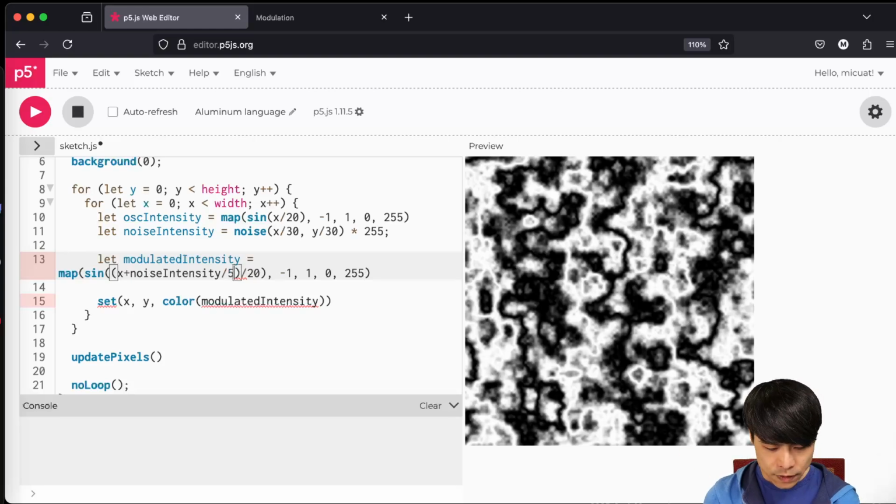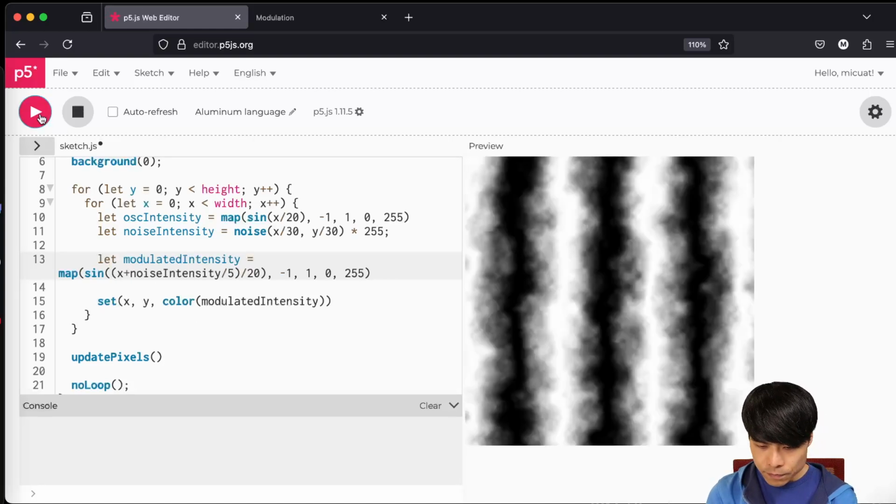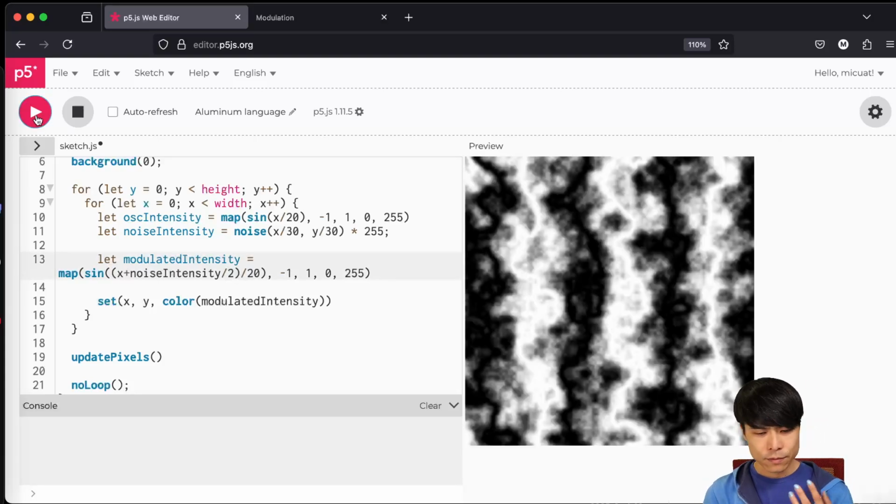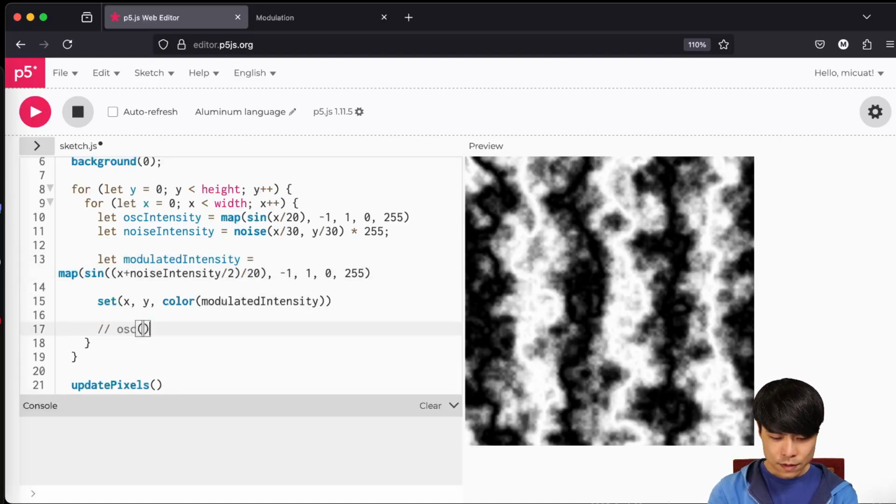And maybe I'll just make this effect a little bit less by dividing by 5, and maybe it's a little bit too much. But you get this idea that, yeah, this is something very familiar. That is basically what we would write: OSC, modulate, noise, out.